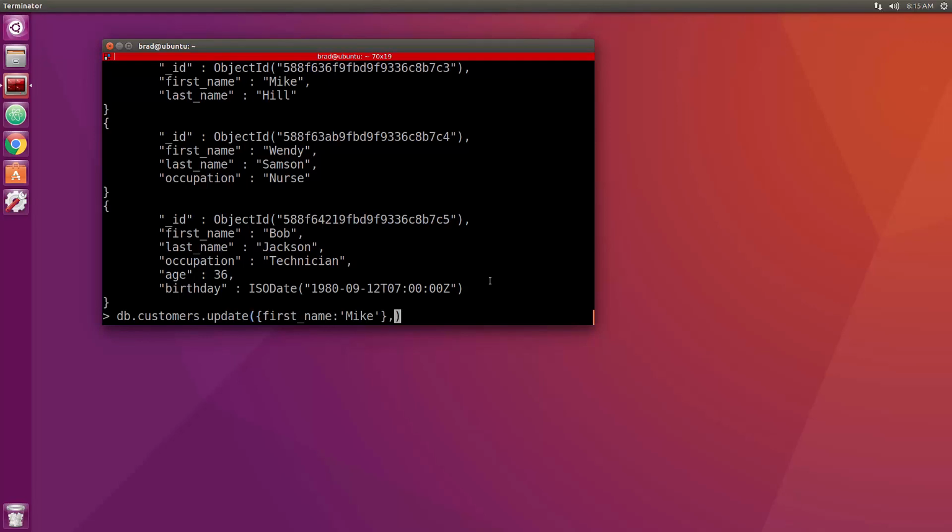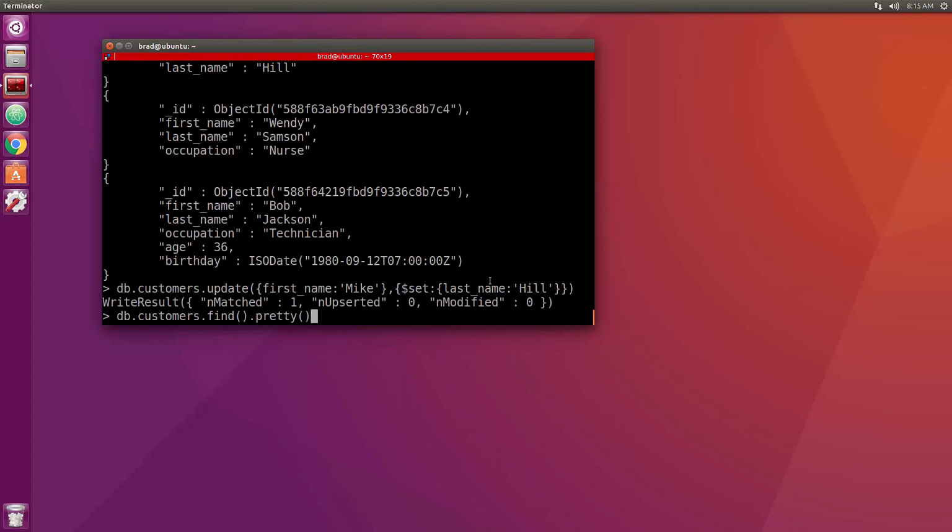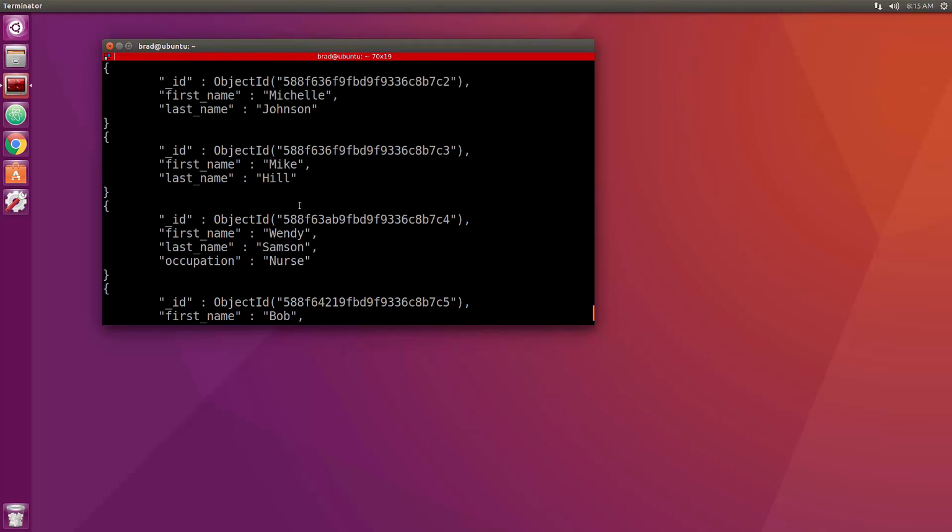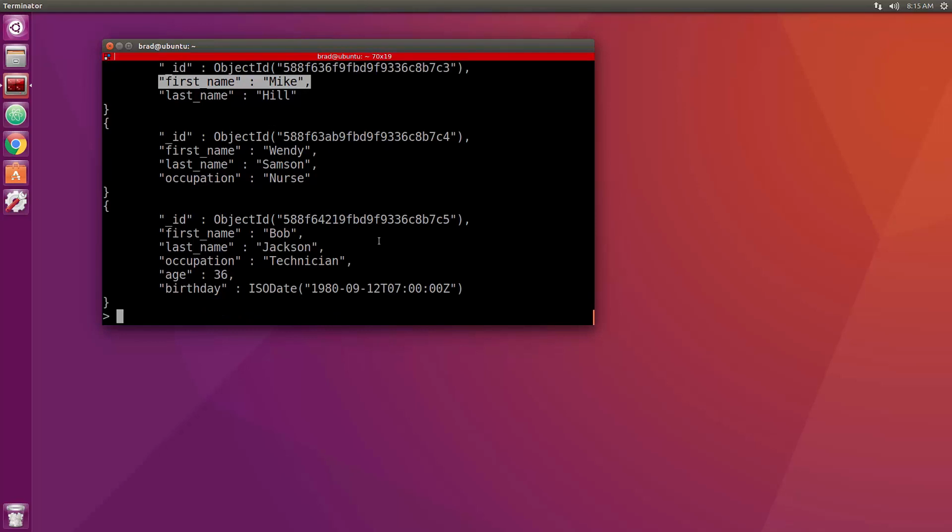Now in the second parameter, we're going to put in some curly braces, and then a dollar sign set, and then a colon, and then another set of curly braces, and then we're going to put last name Hill. Okay, so let's run that and then do a find, and now you can see Mike Hill, and we didn't have to put in the first name or any other fields. We could just put in the one we wanted to change, as long as we use that $set.